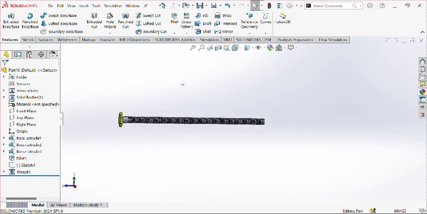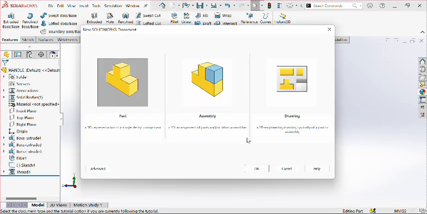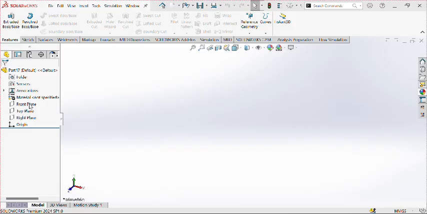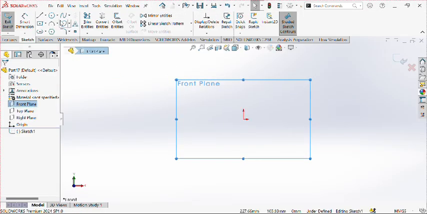Okay, let's move on to the next component. Now let's work with the front plane. Mid plane line.